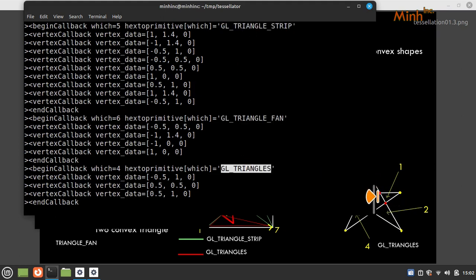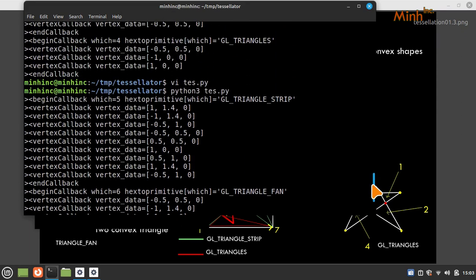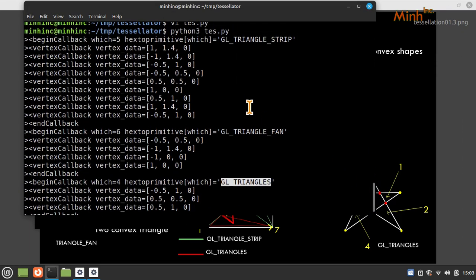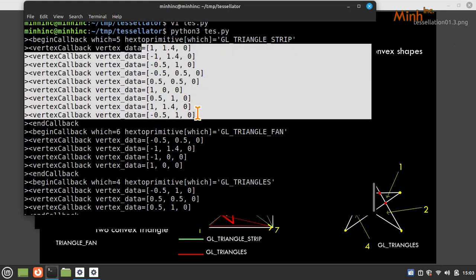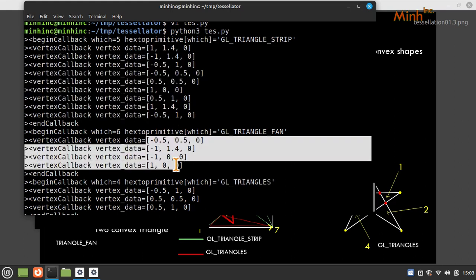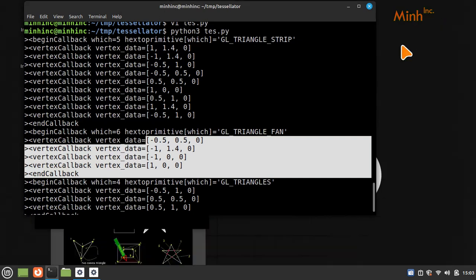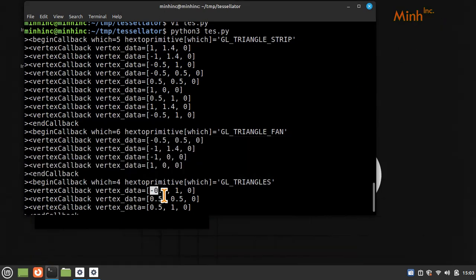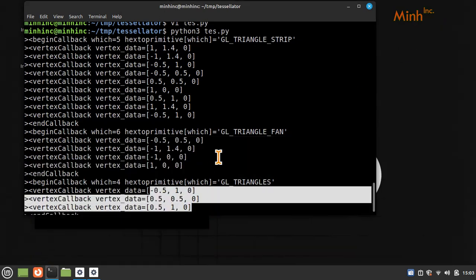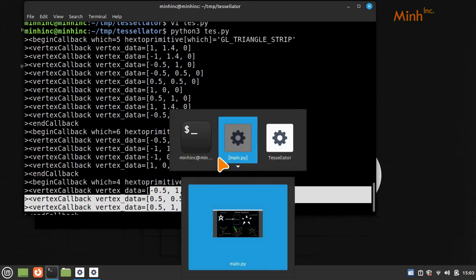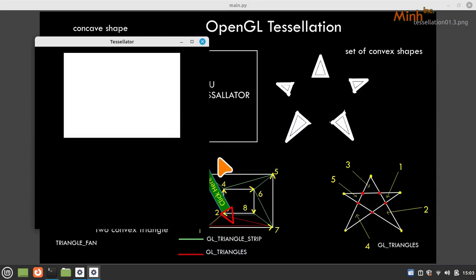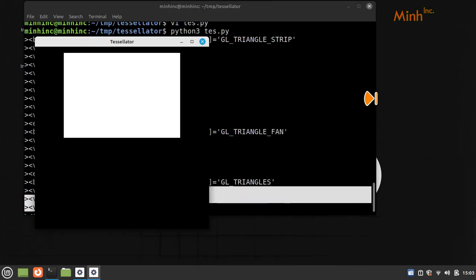If we mix all 3, with GL triangle strip, these are the vertices. With GL triangle fan, these are the vertices. And with GL triangle, these are the vertices. If we really call between GL begin and GL end, this will lead to this diagram. Okay, this is the class of tessellator.